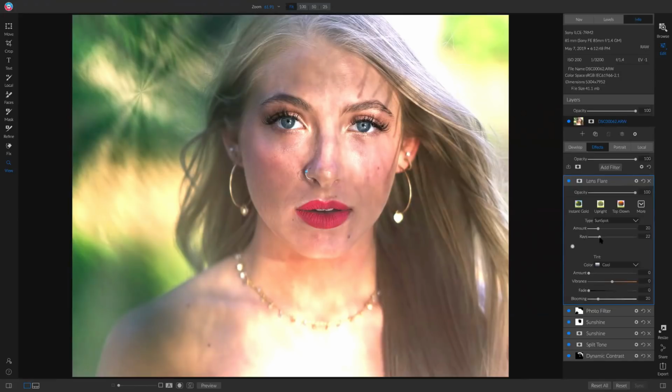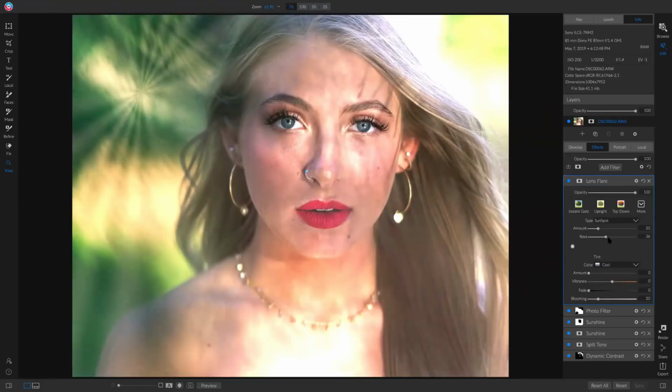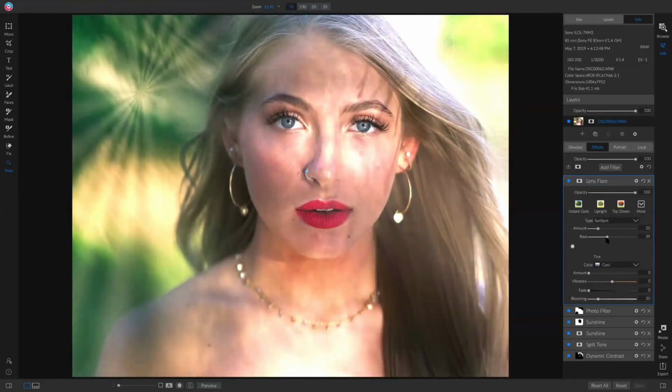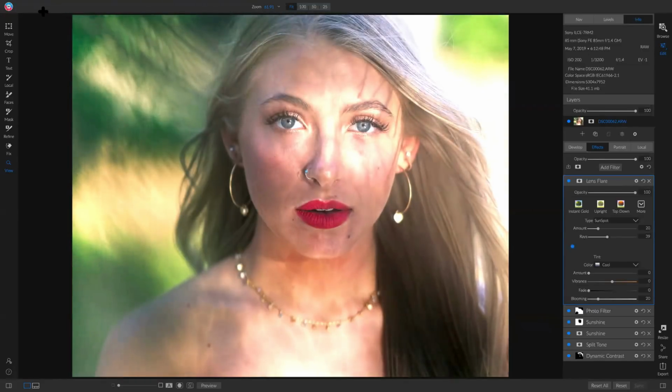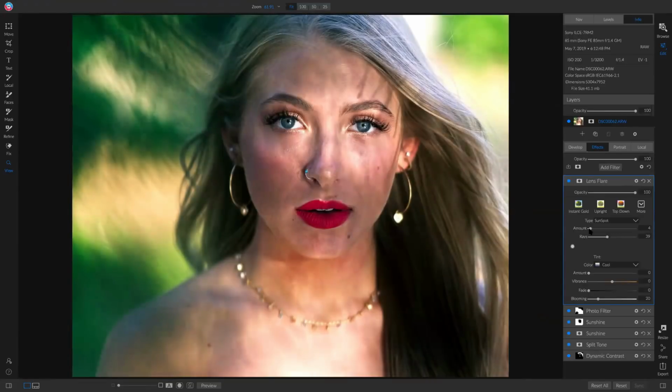I just want these little light rays to add lines of light in my shot. So the next thing I'm going to do is go up to my rays and make them maybe about 40, just so there's two or three or four coming across her face right here. Then I'm going to use this little option here, which is so you can move your lens flare around. I'm going to move this up over here in the corner where you can't see the flare of it. And now I'm going to go over to my amount and pull it down to like 4. But now watch as I turn this off and on.